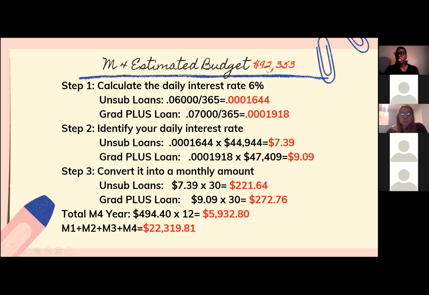Looking at this M4 estimated budget, let's say you needed 90,000 to cover the tuition and fees and your living expenses. That means you have the 2,300 remaining. If an emergency came up, you could say, I have 2,000 remaining, and I can go back and borrow that as long as you're enrolled. So you don't have to borrow what you need. As long as you have that room in your budget, you can always come back and request more money. Got it. That makes a lot of sense.